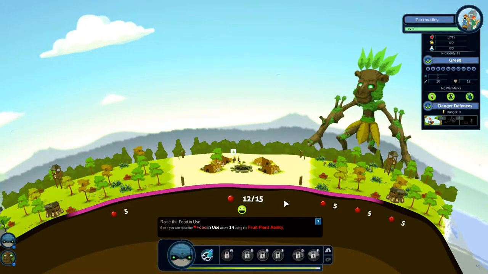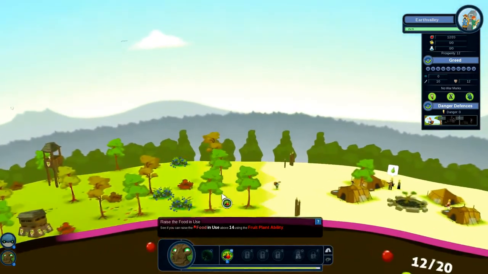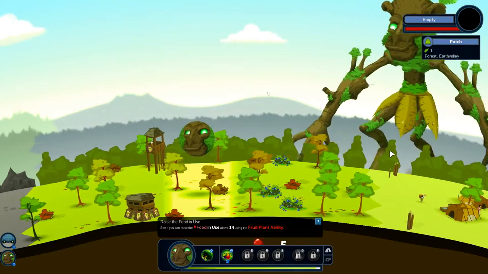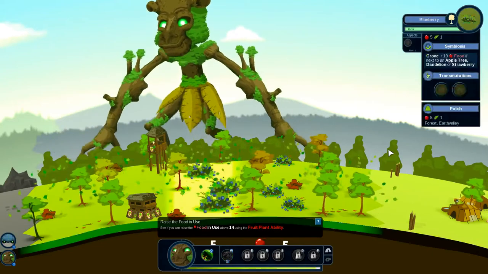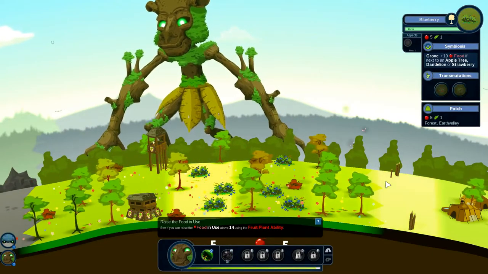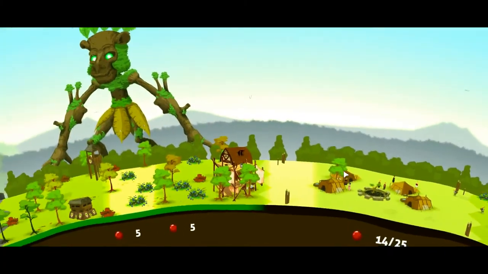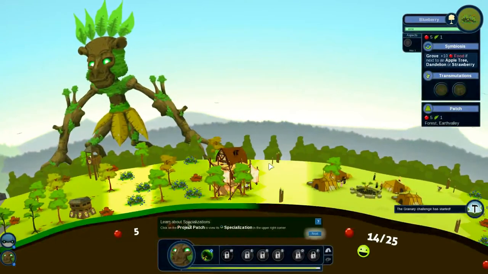Is there a speed up time? Let's do some more here. Here we go. Well done. They started building something. What'd you start building? A house? A granary. Granary. Never knew how to pronounce it correctly. To gain a specialization. Okay.